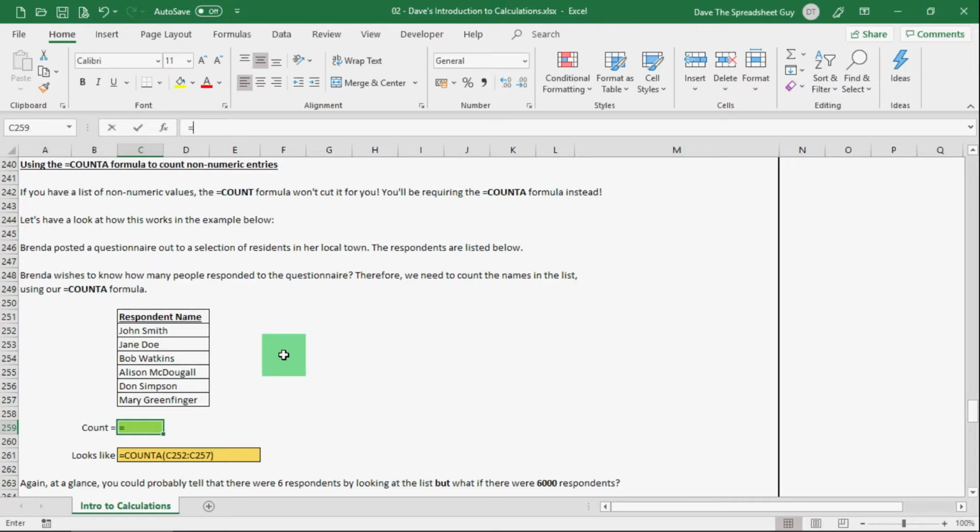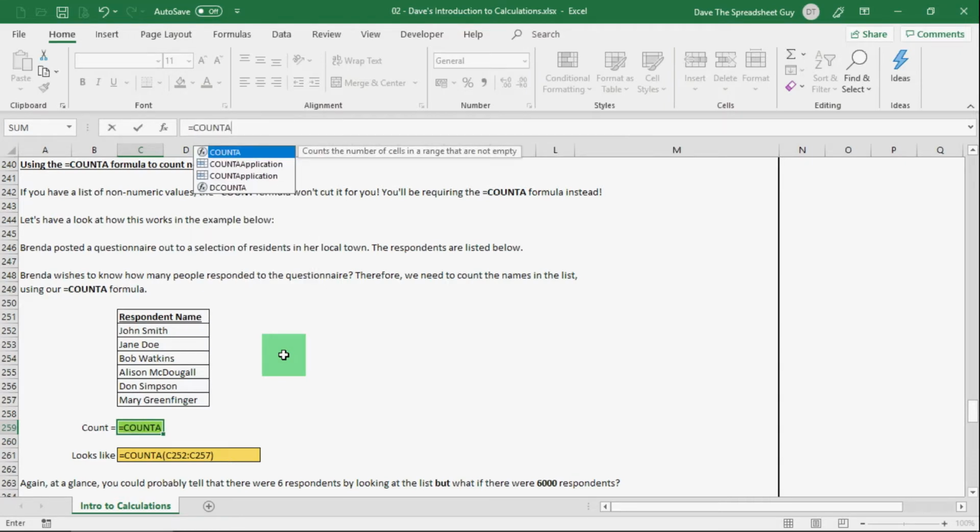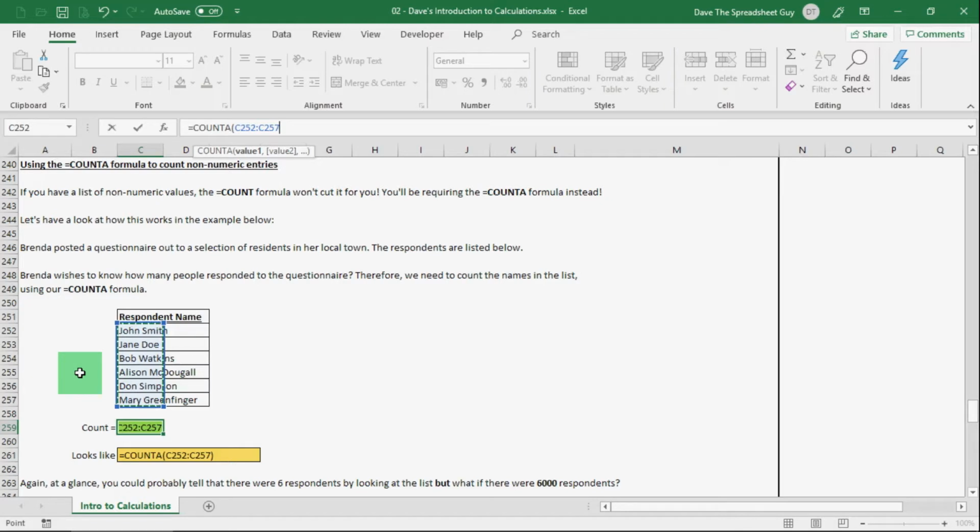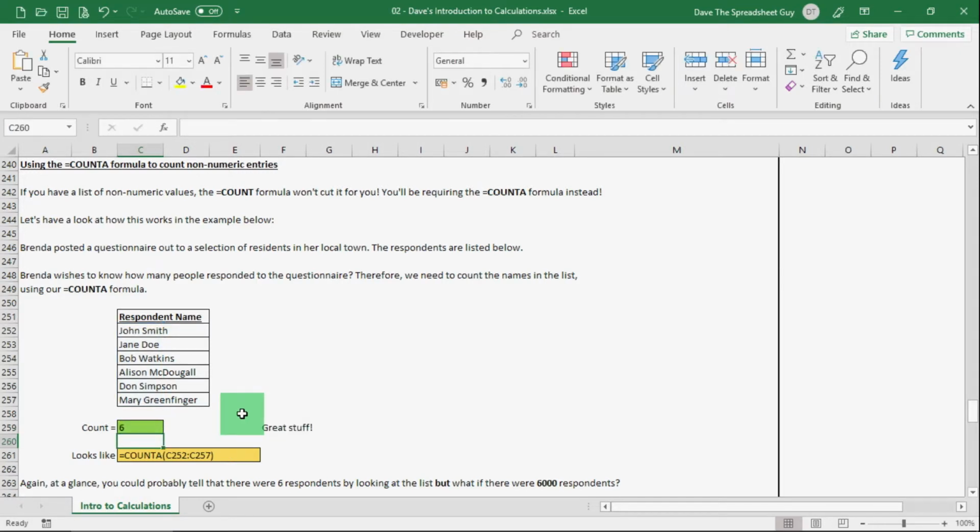So we're going to go for equals and start our formula. We type our formula name in, which is COUNTA. We open our brackets, and as before, we hold the left mouse button down on the top entry, and then select the list down to the bottom. Then we close our brackets, so you can see our formula up here, COUNTA, and then the blue range which relates to this blue range. When we hit enter, brilliant stuff. We can now see that there are 6 entries in that list. But it could have been 6,000, could have been 600,000. So the COUNTA formula takes out the hard work of having to count up individual entries.